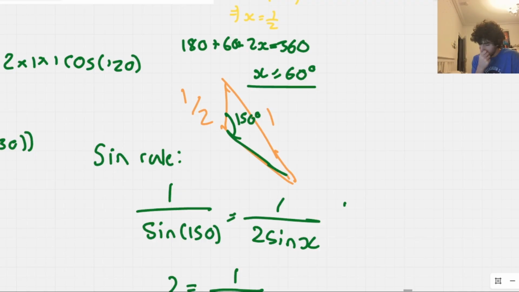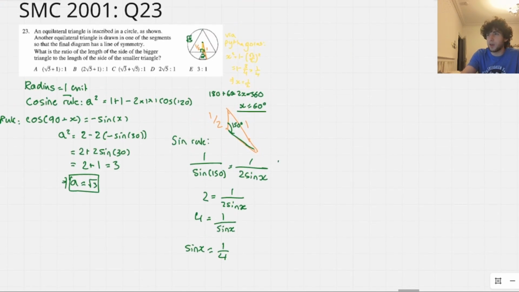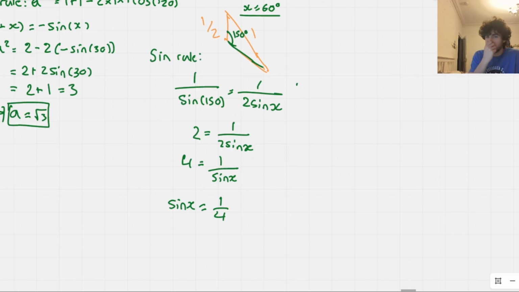A little bit strange. In fact, I don't think we need that piece of information, do we? Maybe the thing we're looking for is some sort of cosine rule, now that I think about it, because otherwise you get sine x equal to a quarter, which is just a funky angle. You're not going to be able to do arc sine of a quarter without a calculator. Let me just check with a calculator to see if that's doable. I know it's cheating, but it gives you about 14.477, so it's not an exact real angle. So that means we have done something wrong, and I think the thing we've done wrong is use the sine rule. I think we should instead use the cosine rule, so let's go ahead and do that.